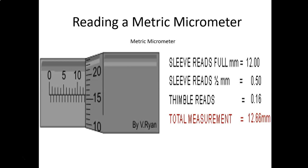Then the lines on the bottom, if you notice, are in the middle of the ones on top. So those are the halves. If you look at the bottom scale, you've got a half a millimeter, and then 1.5 millimeters, and then 2.5 millimeters going across the bottom. So that's what the bottom ones represent: half a millimeter.